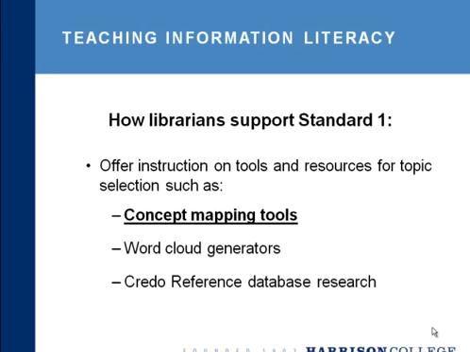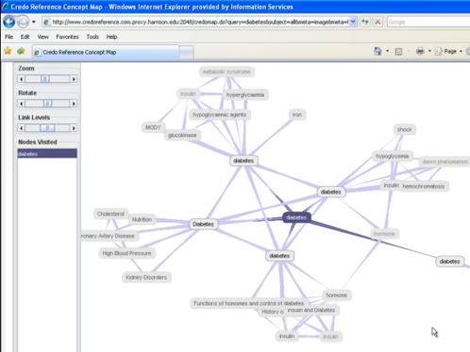At this stage of the process, the librarian can offer tools for students to use in defining topics in order to refine their question. This is pre-search exploration, when a student is still unsure of what is expected of them. One such tool is the concept map, available in the Credo reference database. The concept map resembles a brainstorming map from the chalkboards of the past and can help focus students' topic search.